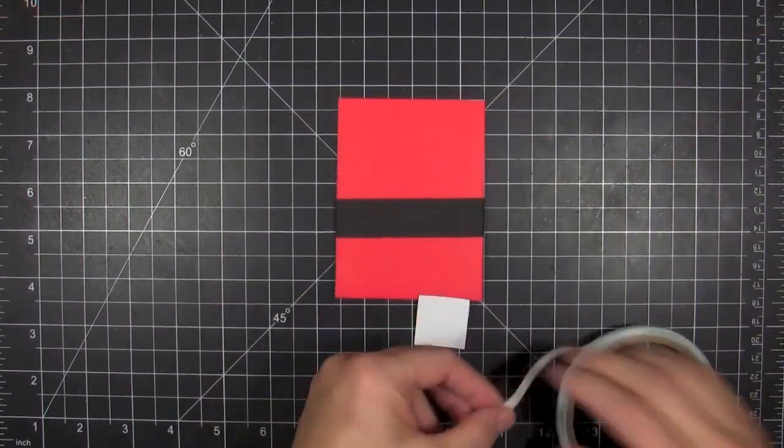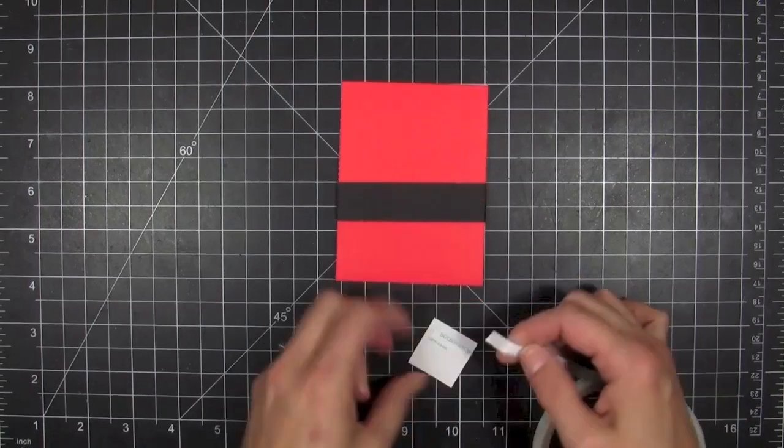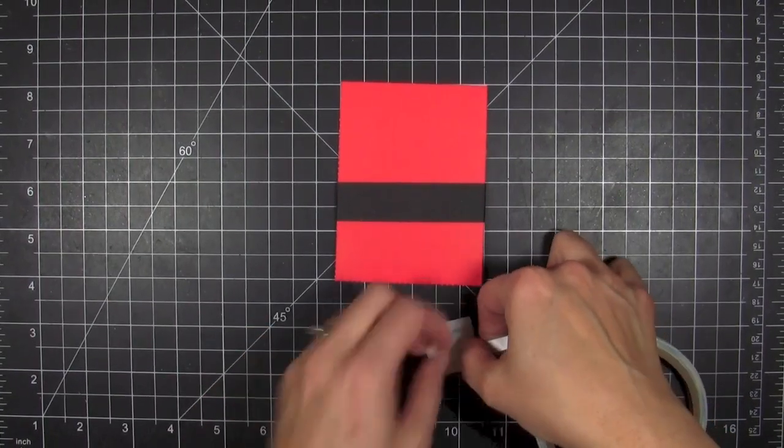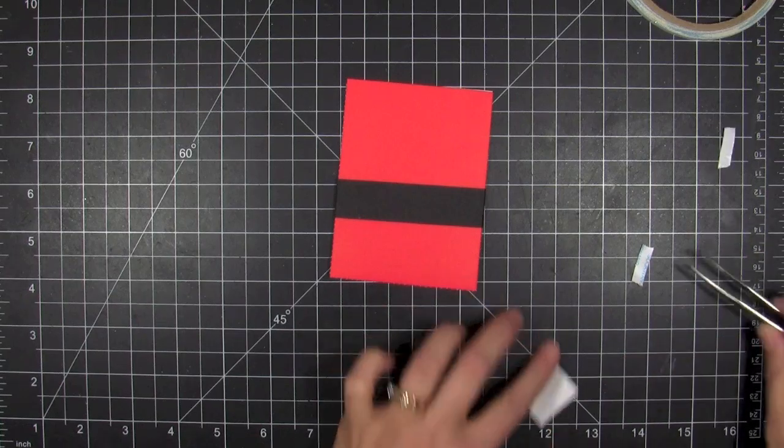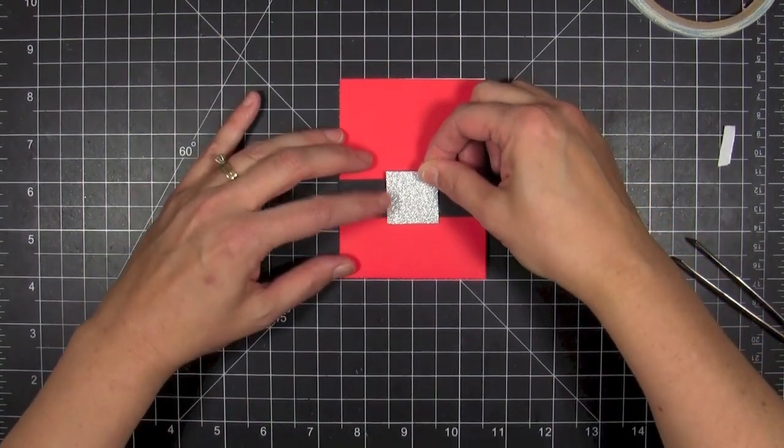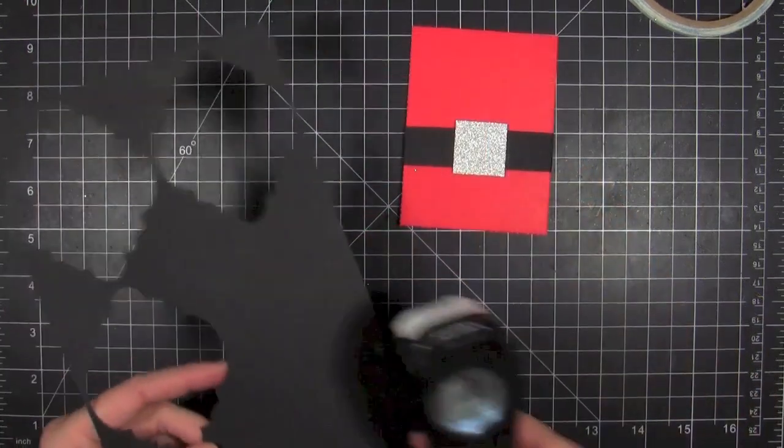Then I just cut a square, this is about a 1 inch square, from some pow glitter paper. I love this stuff, it is so shimmery and sparkly, it's very pretty, and none of the glitter comes off because of the way the paper is designed. So it's kind of a really fun paper to work with and you can die cut it and punch it and cut through it with your scissors, so it's very easy to work with.